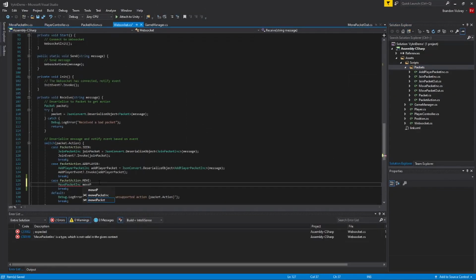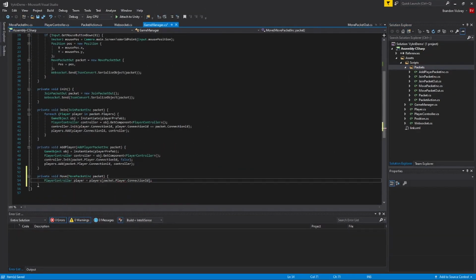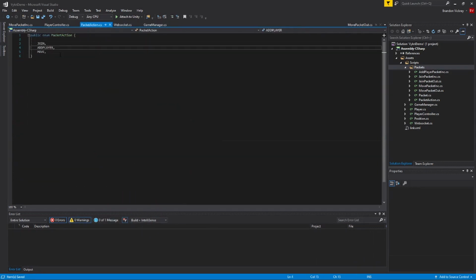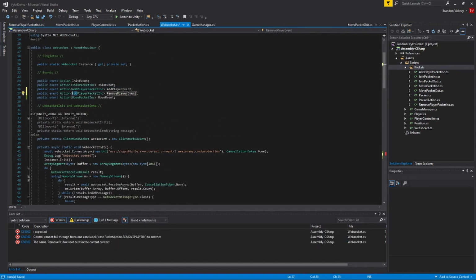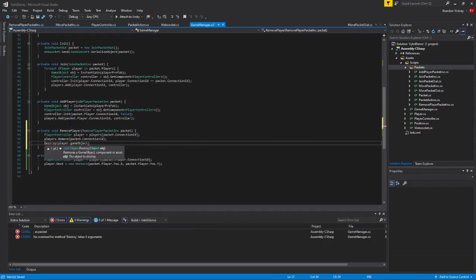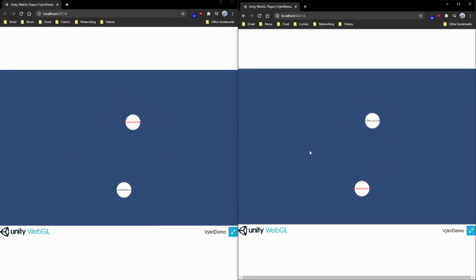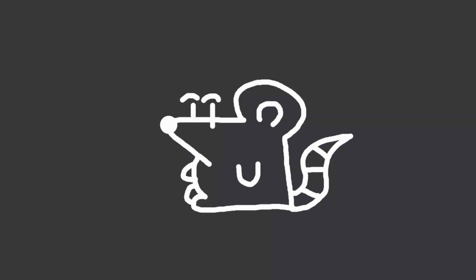The only thing left is to update our client to parse the new move and remove player packets. Add the cases to the receive method in Websocket.cs and notify the new events. Have GameManager subscribe to those events and either move the player or remove them. And there we go. We created a browser-based online multiplayer game in under 20 minutes or so. That leaves plenty of time in a 48-hour game jam to make something interesting from this base. Let's rubber duck through the code one last time so we can truly understand what is happening at each step.